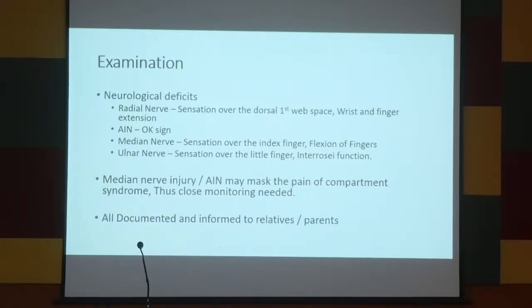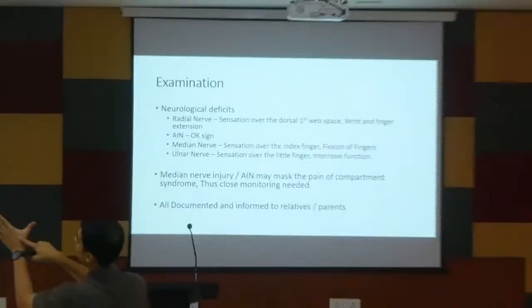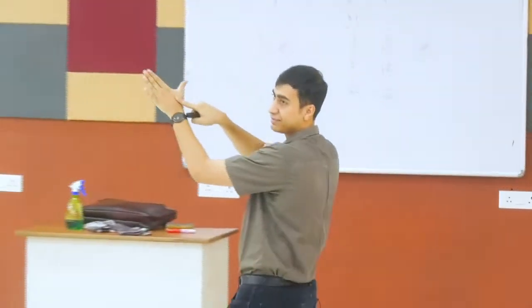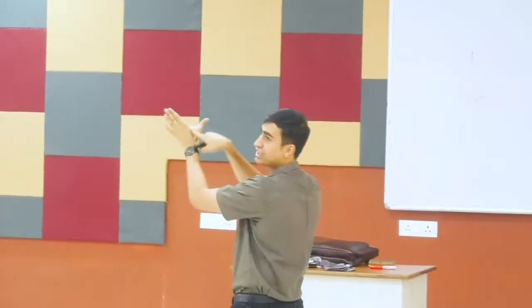Okay. Ulnar nerve. Ulnar nerve supplies all the fine muscles of your hand, whatever you do. These are done by the interossei. So you have to ask the patient to abduct your fingers, adduct your fingers. If the patient is able to do this, all fine. Okay. Next, radial nerve. For the radial nerve, you have to know the dermatomal supply, the first dorsal interossei space. So you have to check sensation over there. If everything is fine over here, fine. Plus for the radial nerve, you can check for wrist drop. If the patient is able to extend the wrist, extend the fingers, everything is fine.